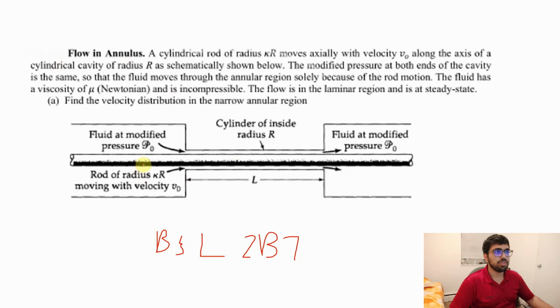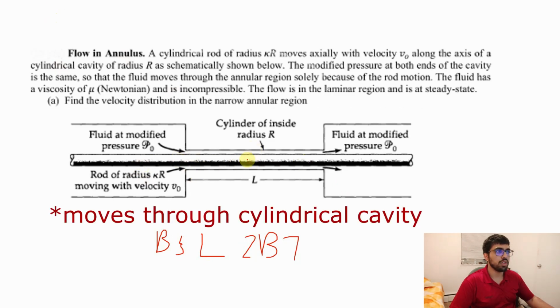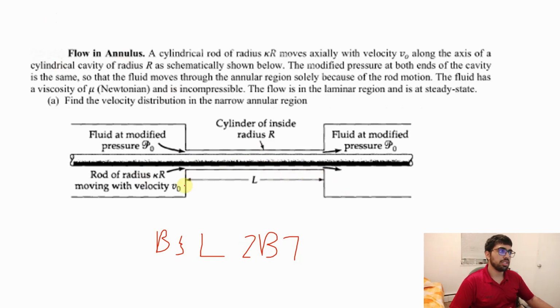In essence, we have a rod which moves through this particular annulus, and the modified pressure across each end is kept at a constant level, and we need to find the velocity distribution in the narrow annular region, right? So if you're new to transport phenomena and you're not understanding the Navier-Stokes equation, that's totally fine. I'm hoping to get the message across using this video, and I hope I do a good job at it. You better write down notes, because this will serve as a good exemplar to operate the Navier-Stokes equation in cylindrical coordinates. You can see evidently it's cylindrical coordinates because our object is cylindrical, duh.